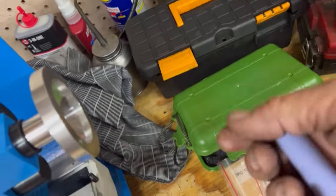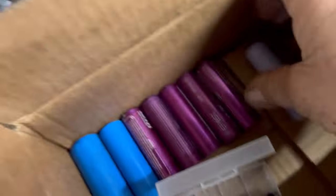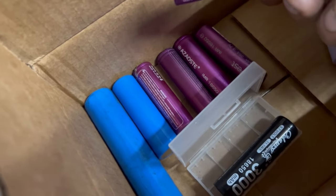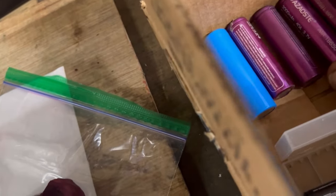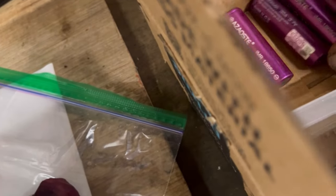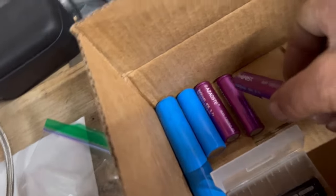I got plenty of these. Let me show you here. Got a bunch of them in here. There we go, so one of these, this here, pretty decent. And then I got, where's my EFES? Here we are. This one here is a real good one, EFES. Very high wattage, and that's what this charger here is for. I need to dust it off.